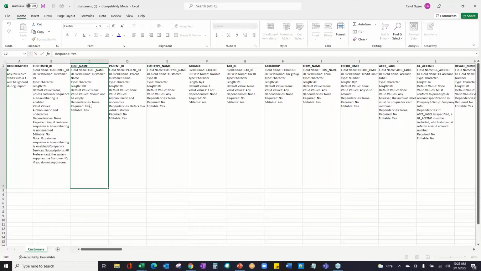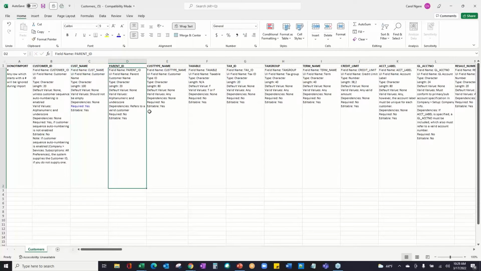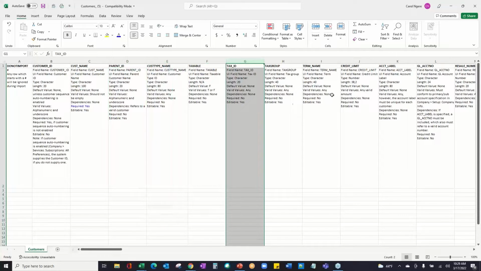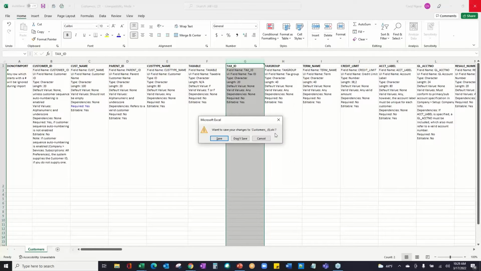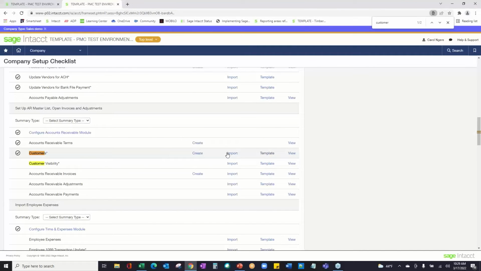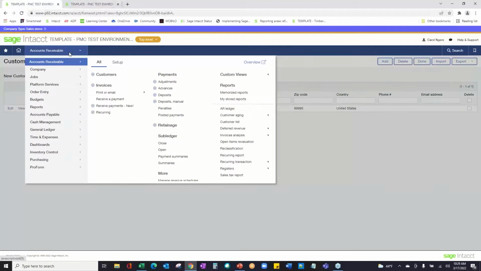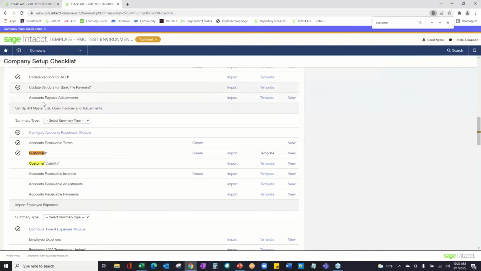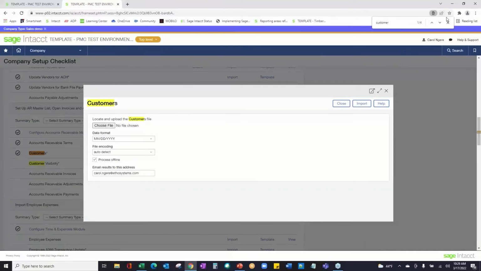And this is where I now go in and start looking at, okay, that's required. Okay, this is not, that's not. And for all the ones that are required, that's why I start moving them back and forth. So this is what the original file looks like. And we're not going to save that, but let's go ahead and get ready to load this file. You can either do it from the customers section with the import option to the right, or we can go to the upload center and import it from here. Either way, they all work the same.